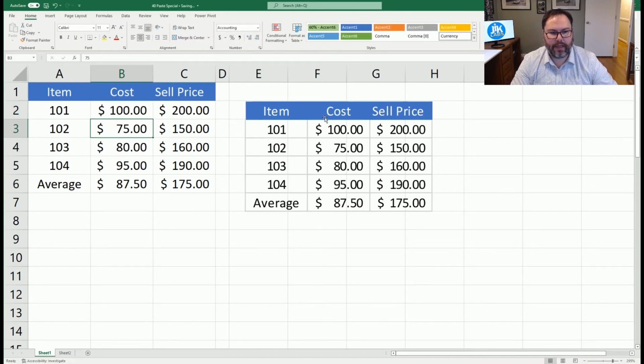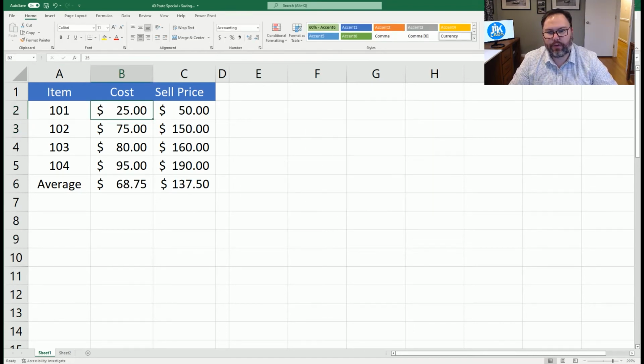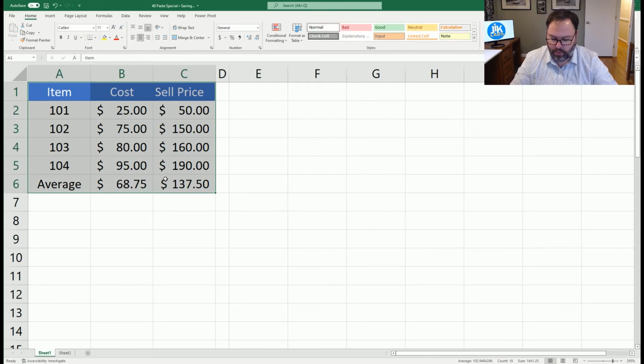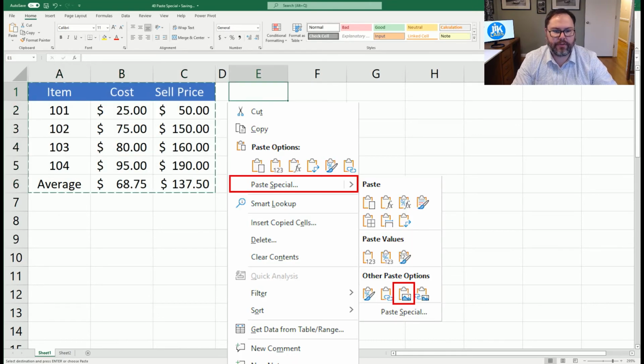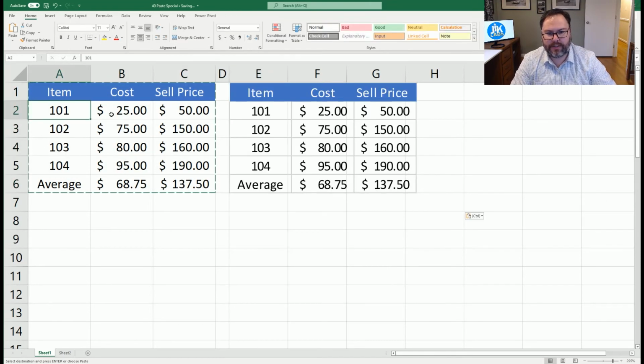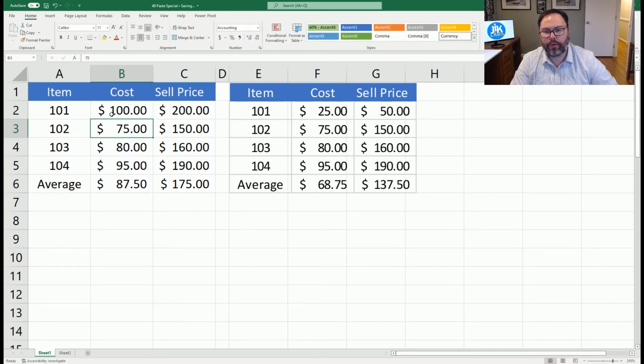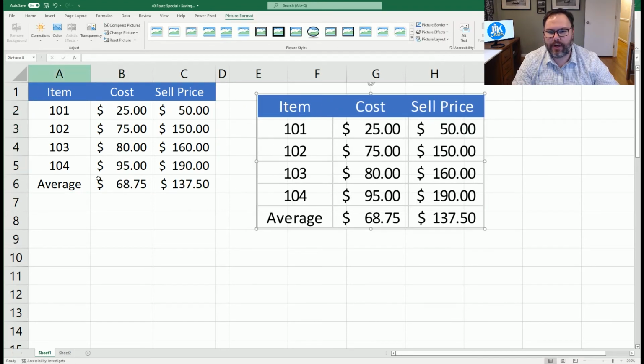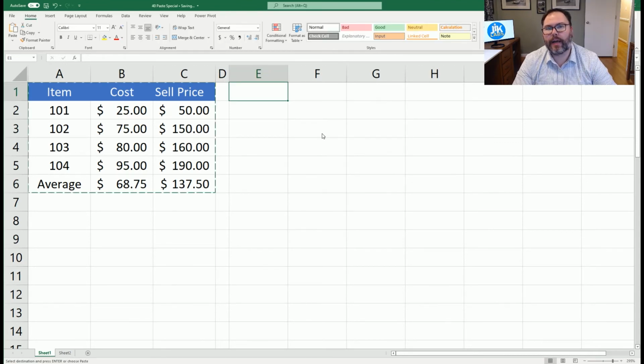it still updates. Now, if we were to come back and do the same exact thing, but with just paste special as a picture, and we change these numbers, it will not update. It is a snapshot of your data that you cannot edit. With paste special, there are many options to use. Some cases may not be the best for all of them. Our suggestion is make yourself some data, play around with it, and see what paste special feature works best for you.